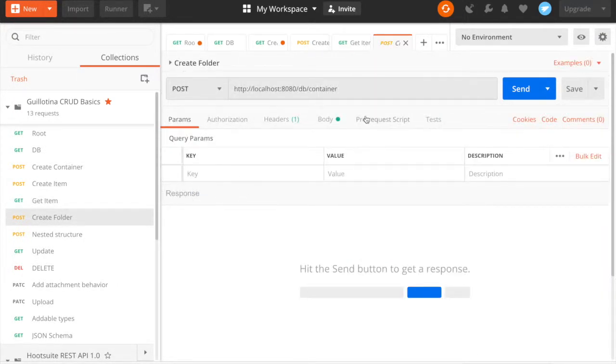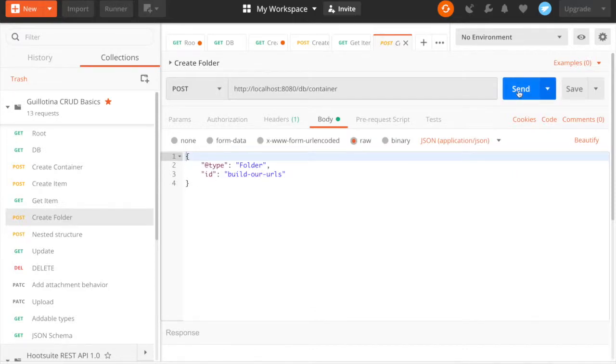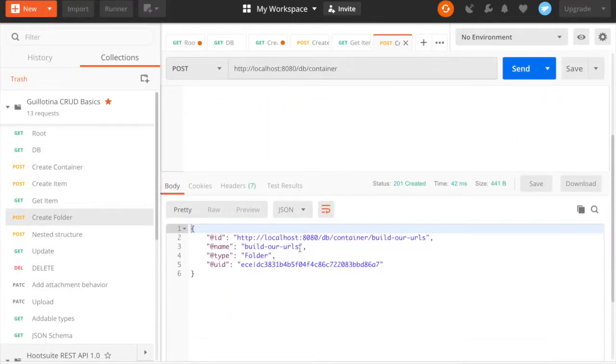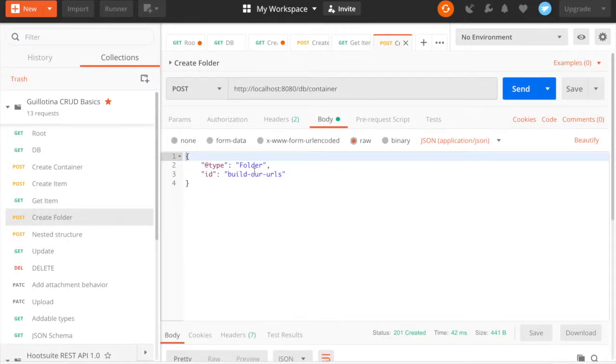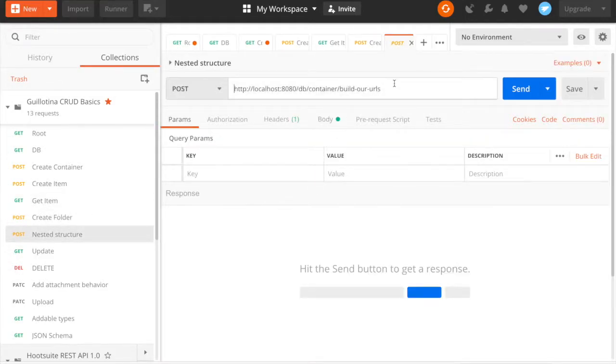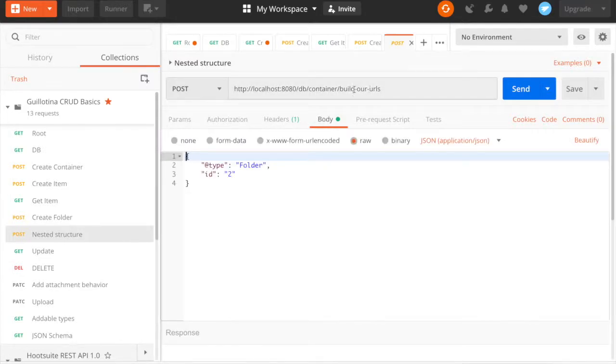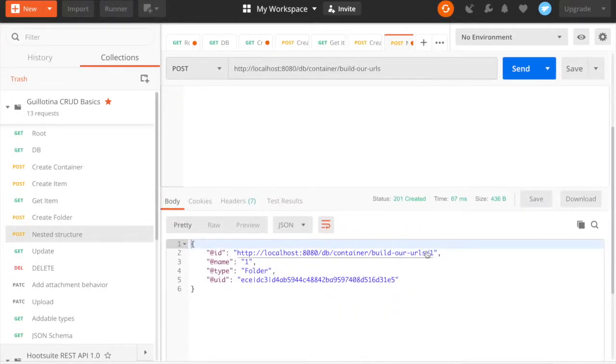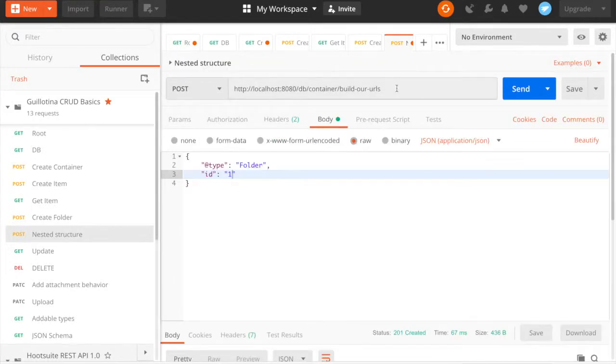And we can also create a folder. A folder is content that can contain other items. So we can do nested structures. So we can do a post on our folder. Say, let's give it ID of 1. So you see the URL is /1. So if we do /1, see how we're building the URL structure here.